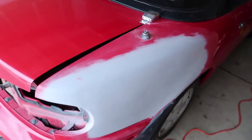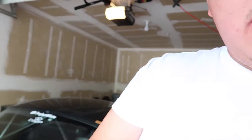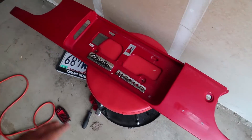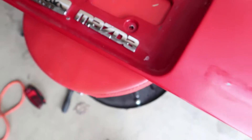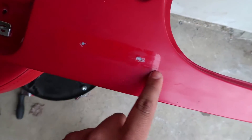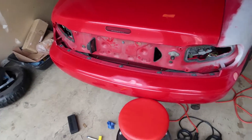Today we are going to be painting that right there. I had to go over it a couple times with Bondo and a little bit of glaze. Now we're just gonna mask off the car one more time so we can go ahead and lay down the primer and the paint. We're also going to be painting this other panel — I already polished it and ground off these little rust spots. If we have enough paint, we'll be painting that too.